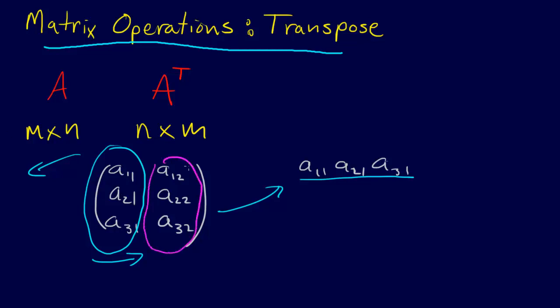And then we're going to do the same thing with the other one, where we take this column and we rotate it down this way, and we slide it in there. And so that's going to be A12, A22, A32, and that is the transpose of the matrix A.